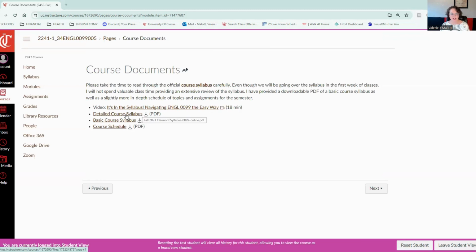Then I have the detailed course syllabus, which is the printed document of this online syllabus. Then the basic course syllabus, which is just kind of a couple of pages distilled, the really nitty-gritty information that you need to know. Essentially, what books do you need? Well, my contact information, what books you need, what kinds of assignments you'll be doing, and when they're due.